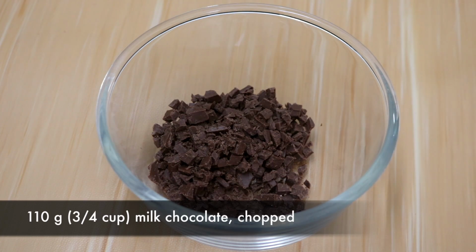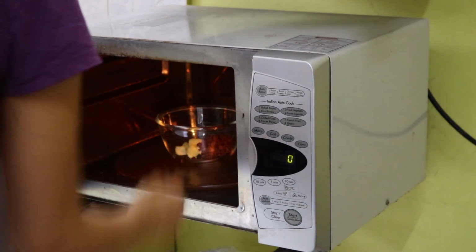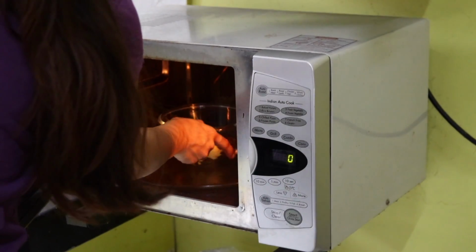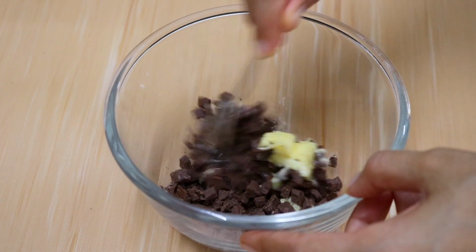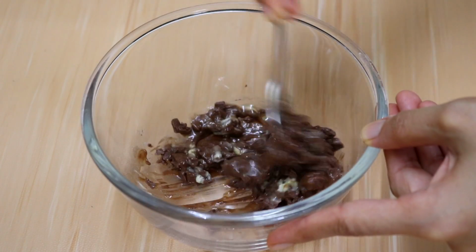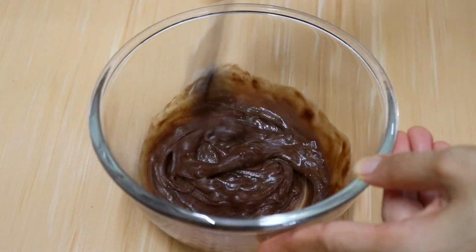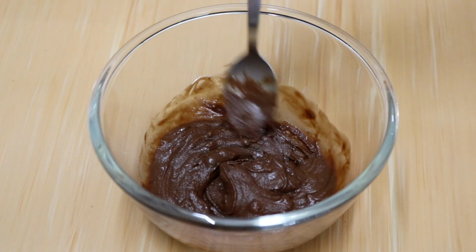In a microwave safe bowl, you're going to take some milk chocolate and butter, and you're going to microwave it for 10 seconds. You can also place this on the double boiler if you wish to. And then you're going to stir and repeat till your chocolate and butter has melted. And here you can see that the chocolate has melted completely.